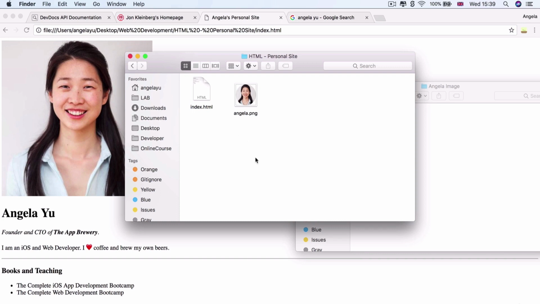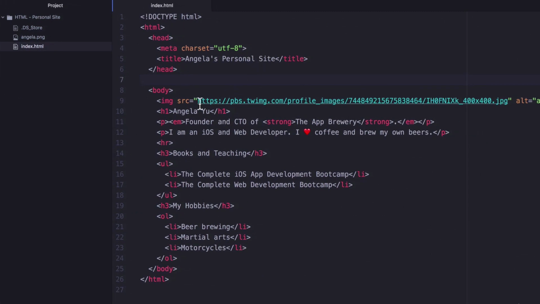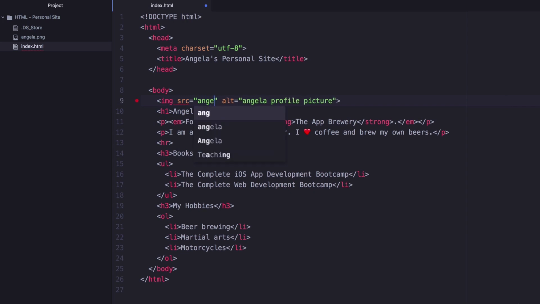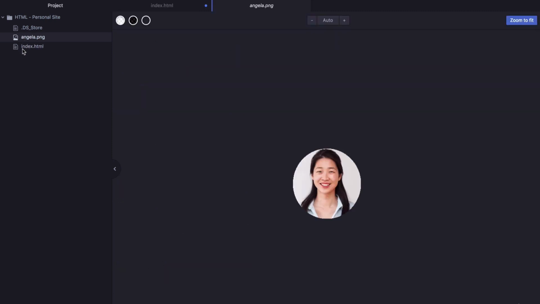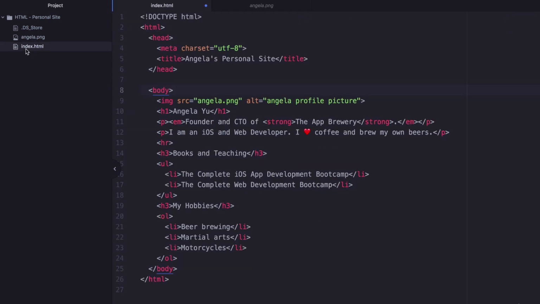And now my index.html and my picture called angela.png is in the same folder, and I can refer to it inside my code. So instead of using a web address as the source of my image, I can simply refer to the file name because they are at the same level. So index.html and angela.png are at the same hierarchical level.